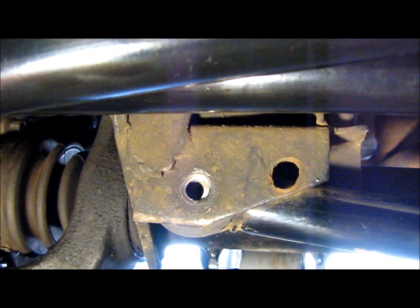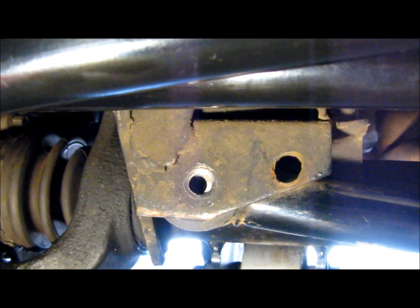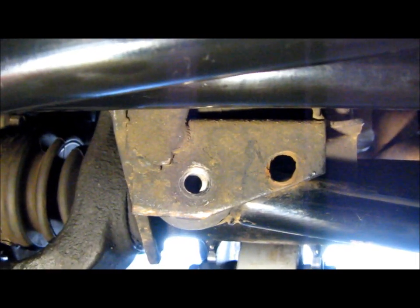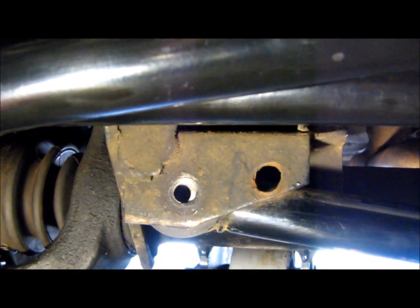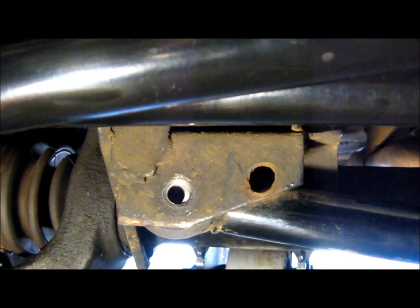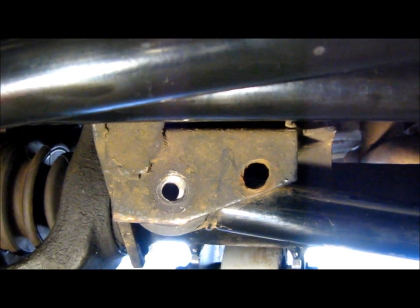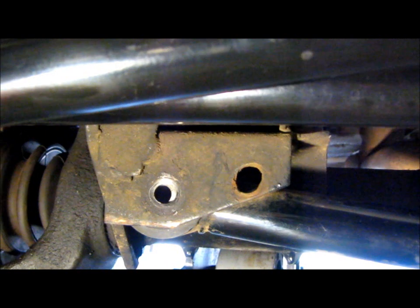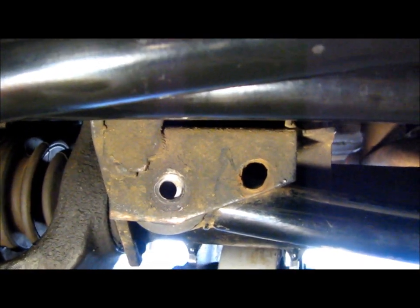Eventually you run out of sizes — once the sleeve and the bushing gets too thin you can't drill it anymore. So hopefully we'll get this right the first time and that will take the slop out of my steering. I also encountered death wobble because of this, though it's only happened to me like twice. I believe this is the reason because everything else is brand new and snugged up. I'll head down to Lowe's or Home Depot, get the hardware and drill bit I need.